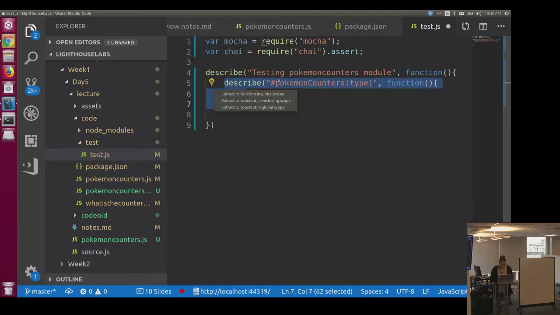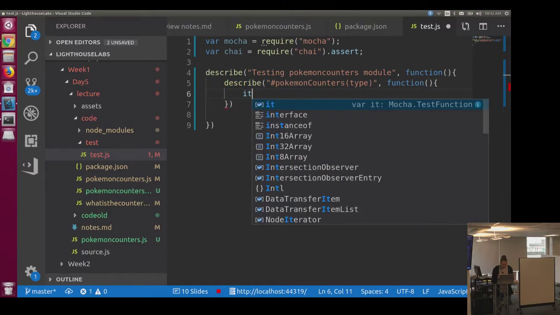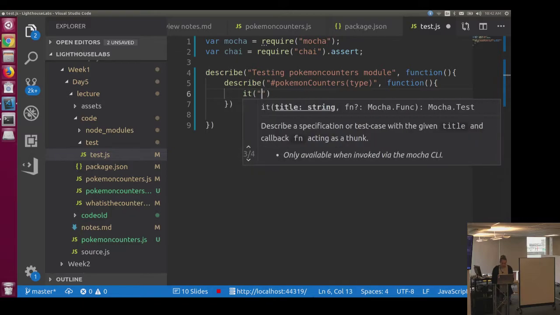Inside describe blocks, we can have it blocks. So its are where we actually do the assertions. We actually say how our function should return. We're making the test itself in here.